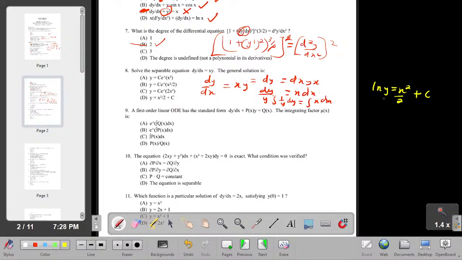We are looking for the general solution. So y is simply equal to e to the power of the whole expression you see here, x squared over 2 plus c. We are still not done. This is tricky, because none of our answers here looks like this. So what do we need to do? We need to simplify. The plus sign here means that we can split it. This is the same as e to the power c multiplying e to the power x squared over 2, right? This and this are the same by indices.